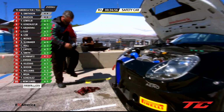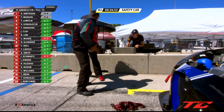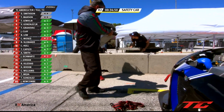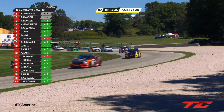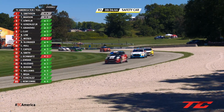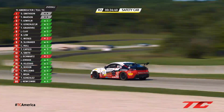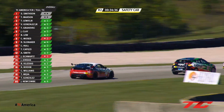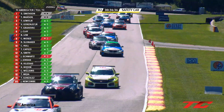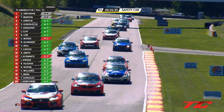One other note, you were wondering what might have happened with PJ Gronke at the start, and talking to the team there at Tech Sport, they said no problems with the car. He just was caught out of position a little bit by some of the incidents that happened in front of them, and that opened up an opportunity for some of the other cars in the class to make a charge there. But PJ is brimming with confidence, there's no doubt about it. When I talked to him after the race yesterday when he finished second, he said, look out for us, we've got a good car, and we're going to be going to the front.